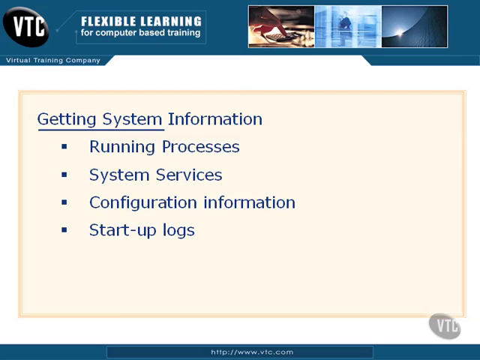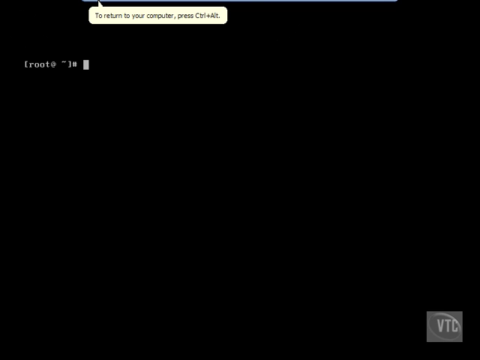This is by no means all of the information you can gather, and by no means all the methods that you can use to gather this information. We're just going to show you a few key things that you can do from the command line, of course, to get some key system information. In no particular order, some of the things we might want to look at on this system include running processes, memory and CPU usage, disk usage, and also system services and startup messages. So let's take a quick look at each one of these areas and see how we can get valuable system information. Let's look at processes first.